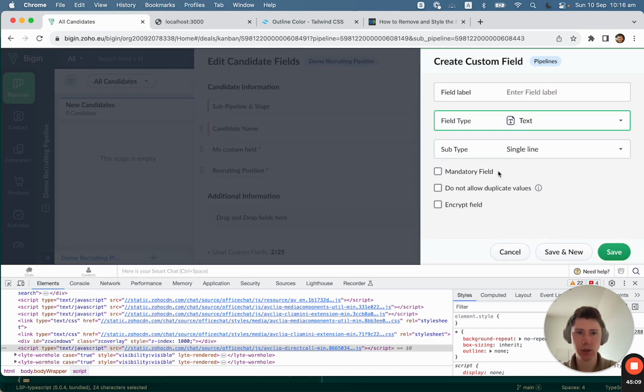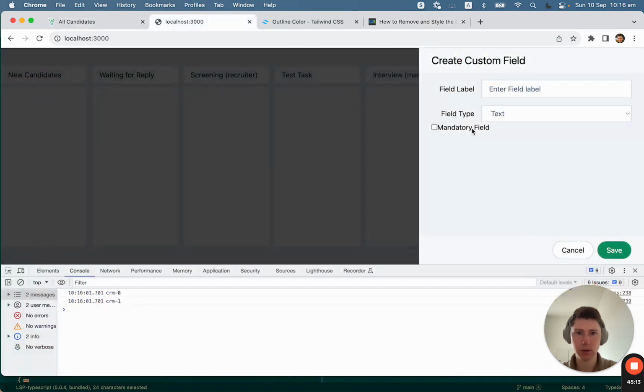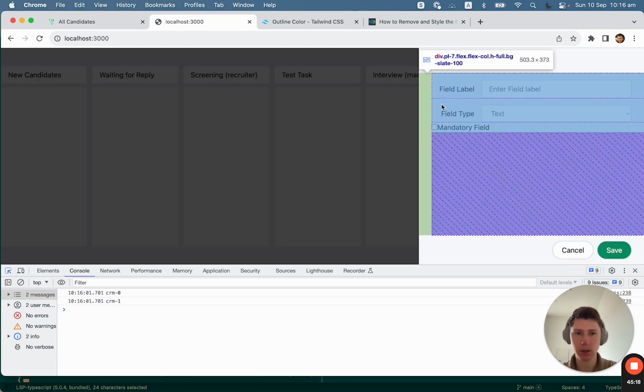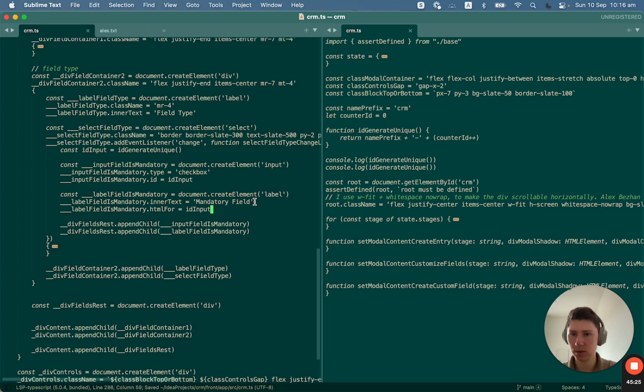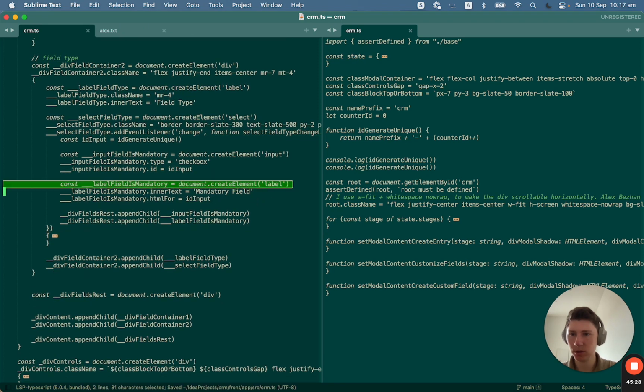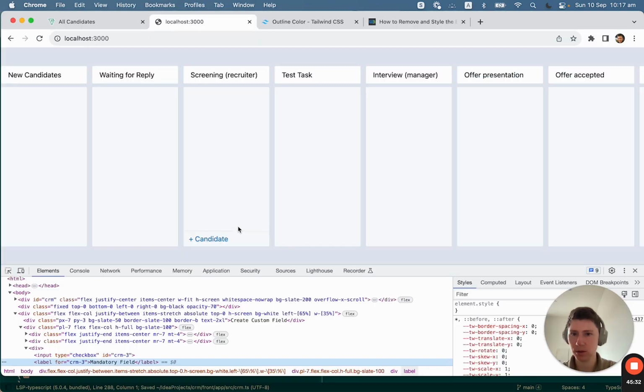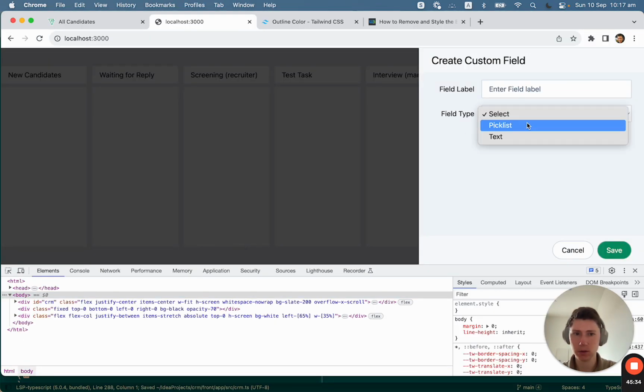Maybe we want to switch the order of the label, like that, because we have a slightly different layout here.